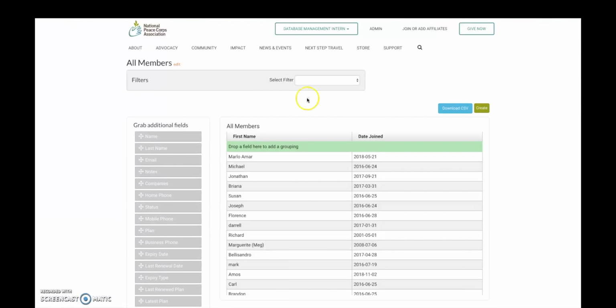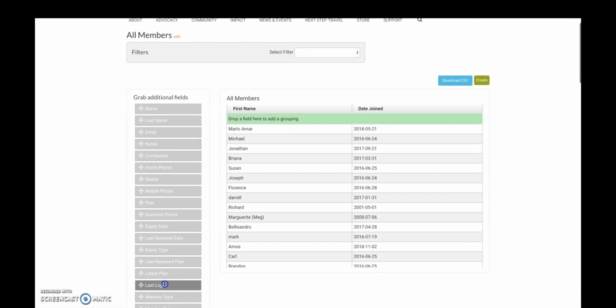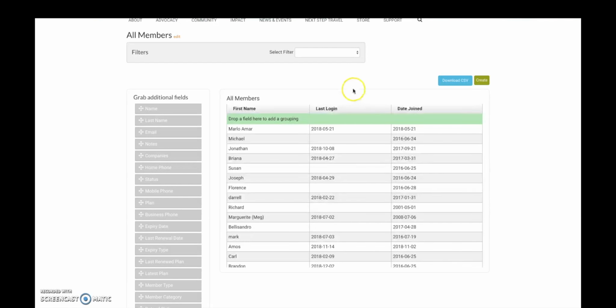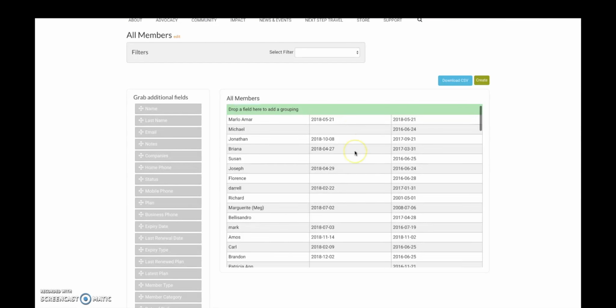So first we will address adding and removing fields. To add or remove one of these fields on the left, you could simply drag the column headers into or out of the report preview. This report preview box is this giant thing here in the center. So let's see. We can grab and drag last login. Drop a field in between any of the columns right here. You see this little gray bar that pops up, just release it and it'll drop in here. Don't worry about any of these blanks, this just means that the user never logged in, so the field would be blank.